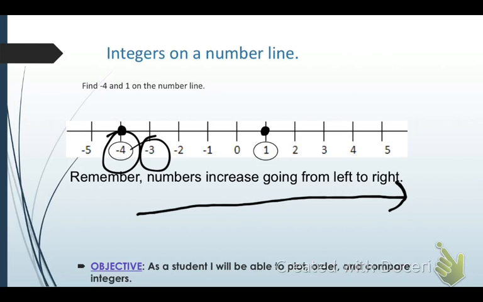I know that looks funny and that's kind of tricky, but you have to remember, think about it as money. Which one gives you more money? A bill of $5 or a bill of $1? You're going to have more money if you only owe somebody $1. It's something to remember. Okay?